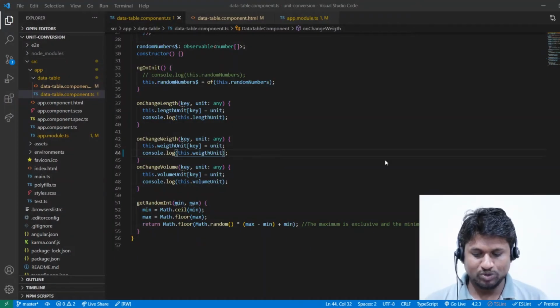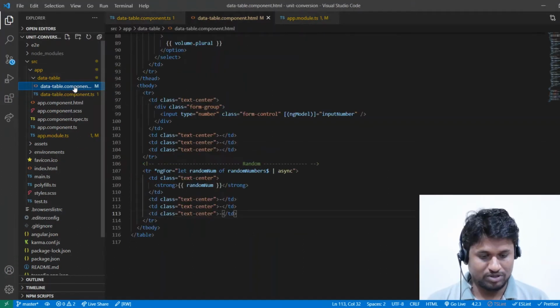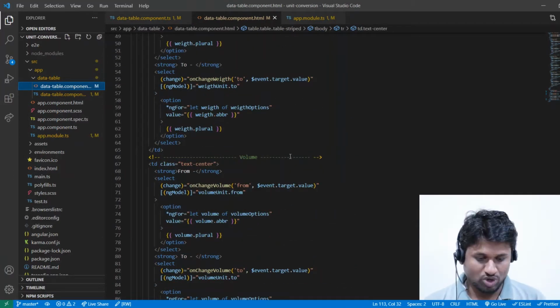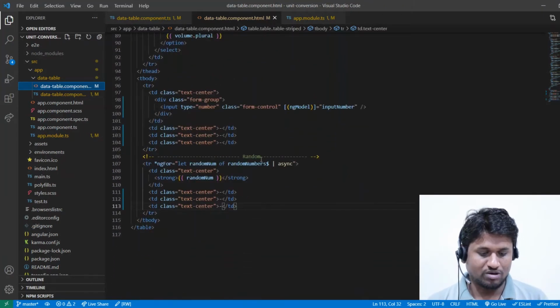Let's jump to the terminal, that is our VS Code, and see we have a small tabular structure where we created different select boxes, that is drop downs. I already mentioned you can check out the previous video to see how it is selected. And here we want to show the converted data.